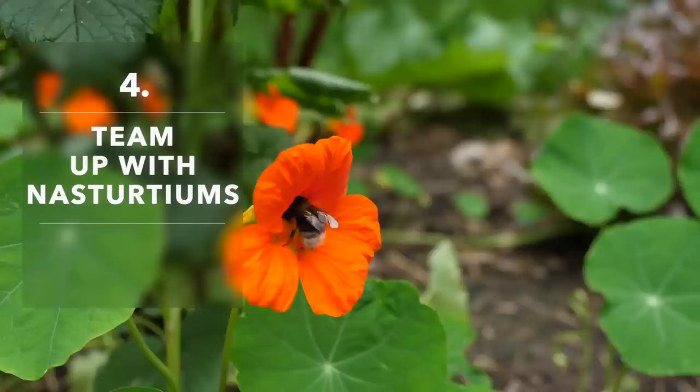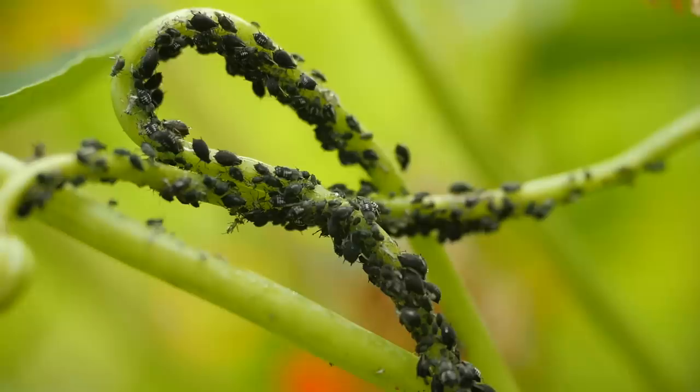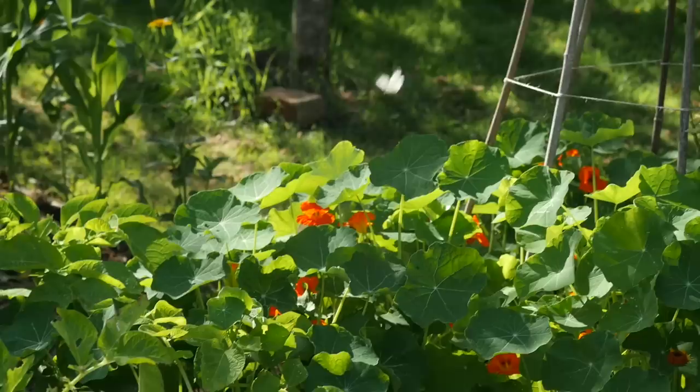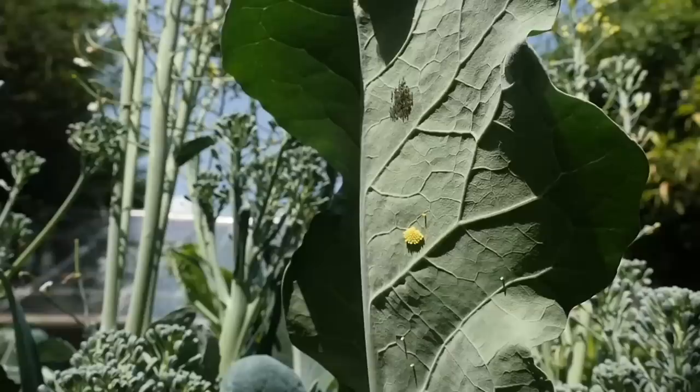When you're planting your beans, pop in a few trailing nasturtiums as well. The nasturtiums will help to attract even more pollinating insects that will hopefully go on and help to pollinate your beans. The nasturtiums will also serve as a trap crop, attracting away black bean aphids, which will then hopefully avoid your bean plants. Later on in the season, cabbage white butterflies will often prefer to lay their eggs on nasturtium leaves. These can then be removed to an enclosed compost bin before they hatch and spread, helping your cabbage family crops to hopefully dodge an infestation.